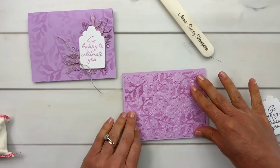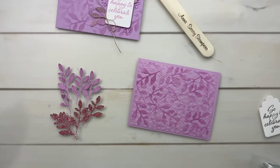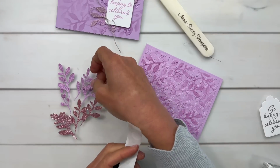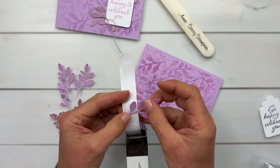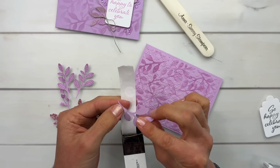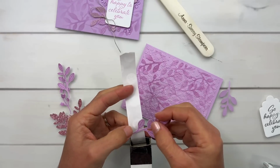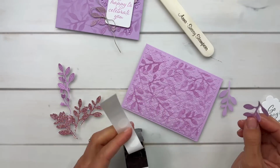So the way I like to attach small pieces such as these to my projects is often with glue dots. So this is how I do it sometimes, and I'll actually show you one other way as well. Glue dots are great because they're pre-dried sticky dots, and they just make it really easy to attach. A lot of times I use them for bows, but they're great for these as well.